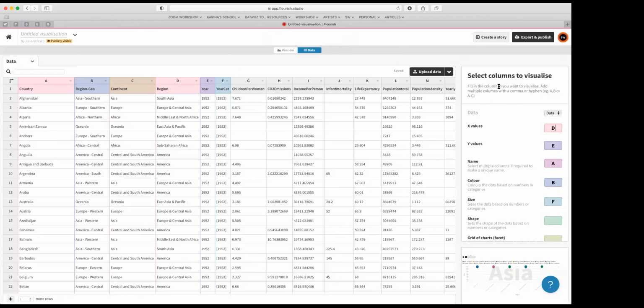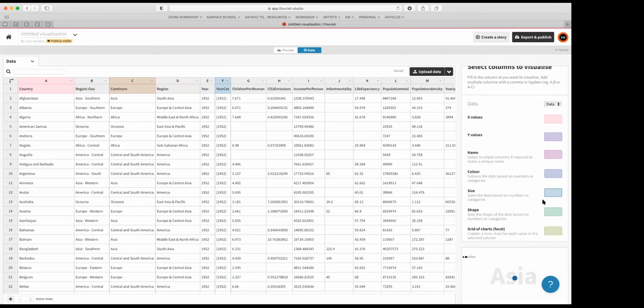So select columns and tell Flourish what to do with them, how to use them, right? So it's pretty straightforward. It's like looking at the Excel file and saying what you want each of the columns to do. So let's imagine the template is visualizing these things that we are not interested in. So I'm going to delete all of that.